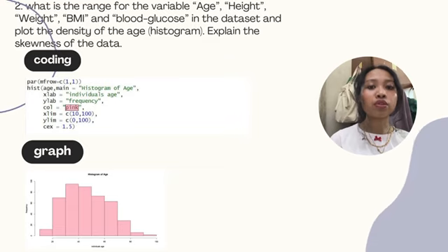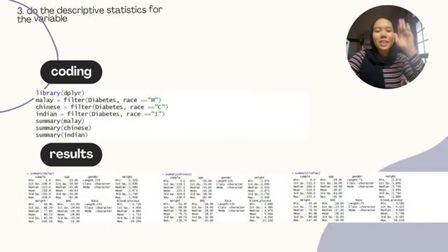The histogram produced is right skewed, which also means that it's positively skewed. The data is concentrated on the left side of the histogram, indicating that this dataset involves those in the younger age group, and the longer tail on the right side indicates the tapering frequency of individuals of older age group.